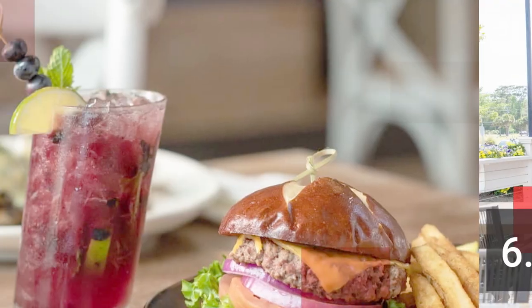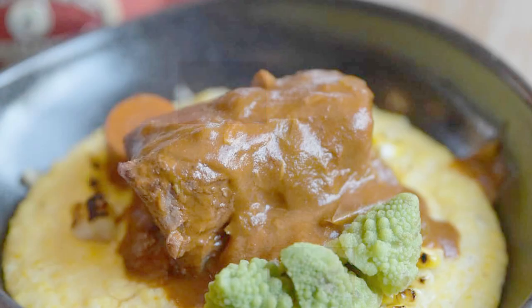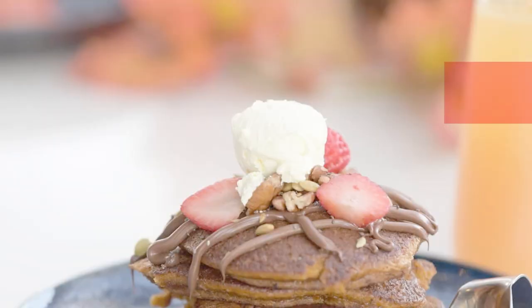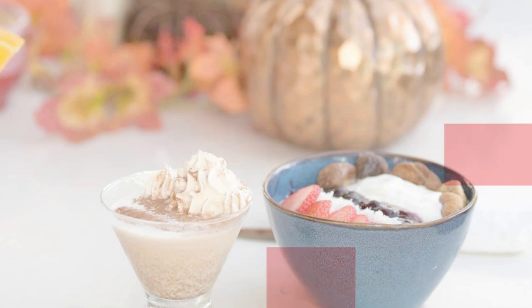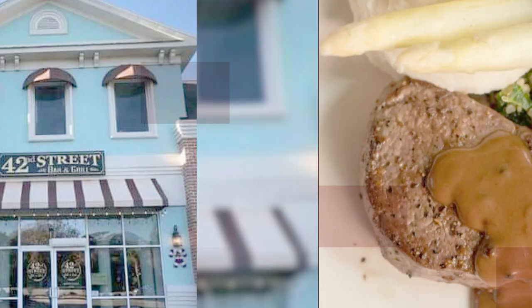Number six: Blueberries Grill. Only open on weekends for breakfast and lunch, Blueberries is a great choice for health-conscious diners, vegetarians, and anyone with allergies. The menu is large, inventive, and delectable, offering everything from egg white omelets and pancakes to burgers, sandwiches, and salads for lunch. They also offer organic free-range chicken, lactose-free cheese, and gluten-free bread. This restaurant has two locations: one on Barefoot Landing and the other on North Kings Highway.